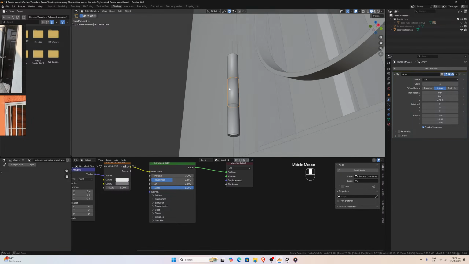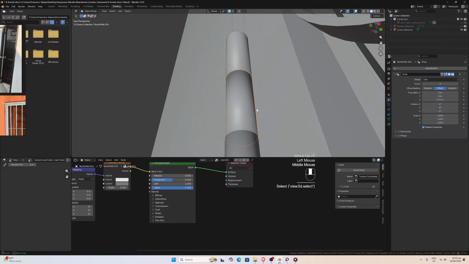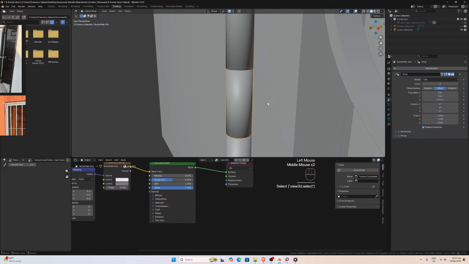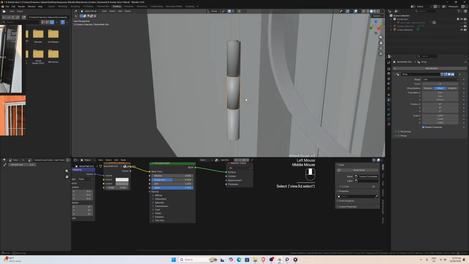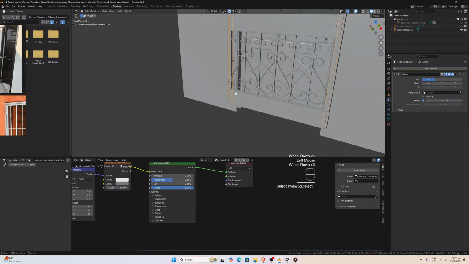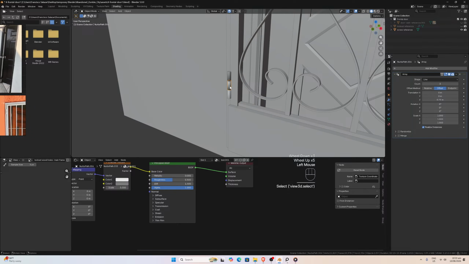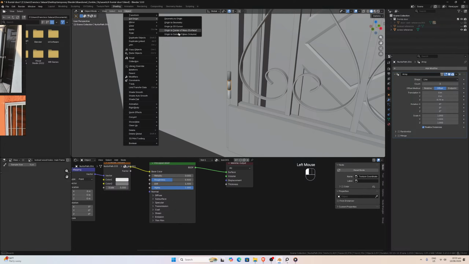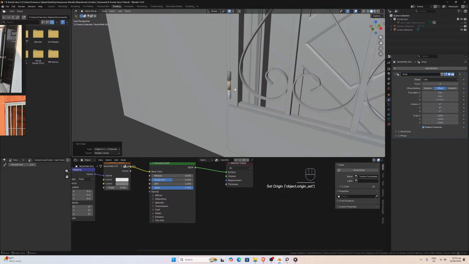Ahora creo que lo único que tendríamos que hacer es cómo le hago para que esto vaya para acá. First let's see if we can rotate the door in a nice way, okay? I'm going to select origin to the center of the mass.